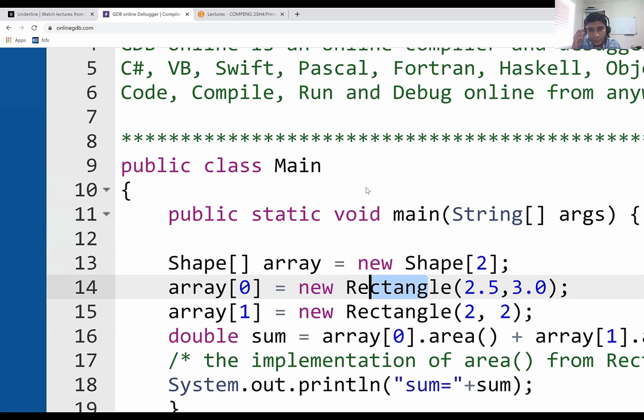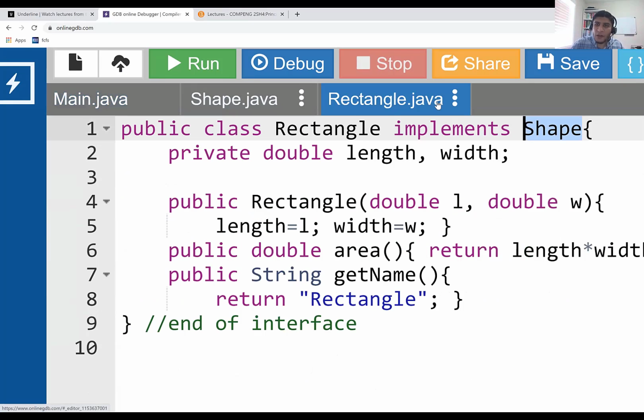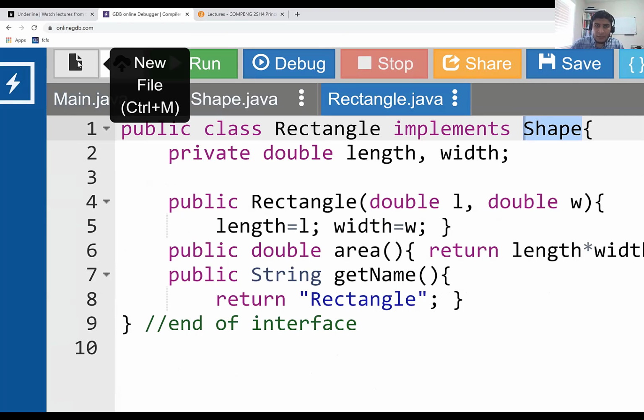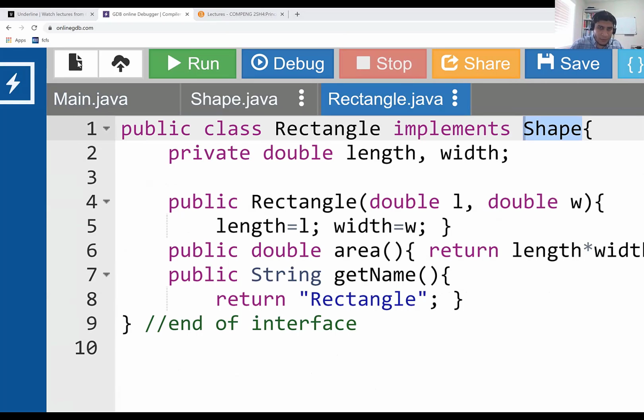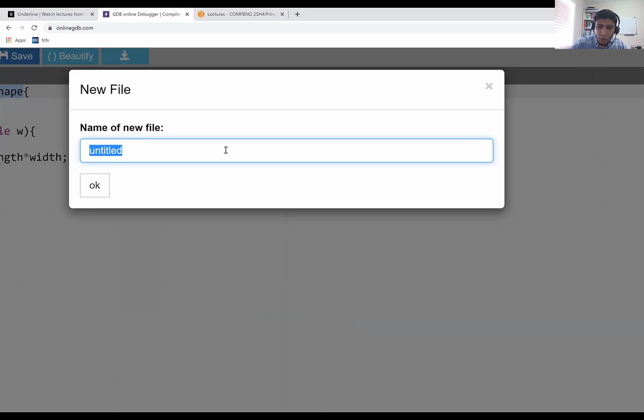Good. So what else do I want to show? What are some of the other capabilities of an interface? Assume I want to write another class, and let me just copy this here. Let me call it, I don't know, my circle.